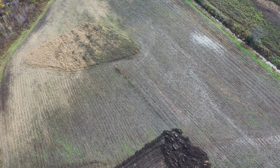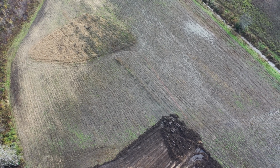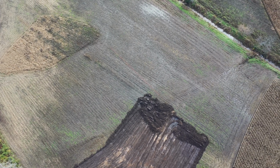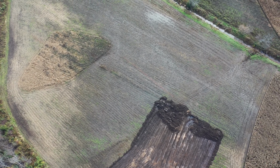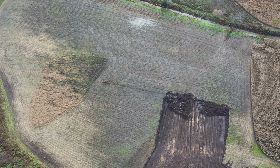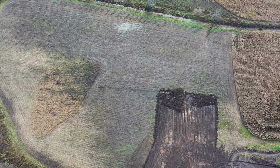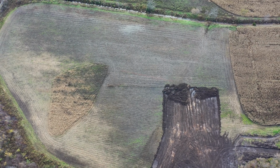I'm gaining altitude a little bit further. Going to go up to 400 feet and see what things look like from all the way up there. Wish I could go a little bit higher, but 400 feet is the legal limit that I'm able to fly the drone to. Can definitely see where the outline of the pond is though. Looks like there's been quite a few trails made through it, probably by some deer, rabbits. I've also noticed there's a ton of coyotes on the property.